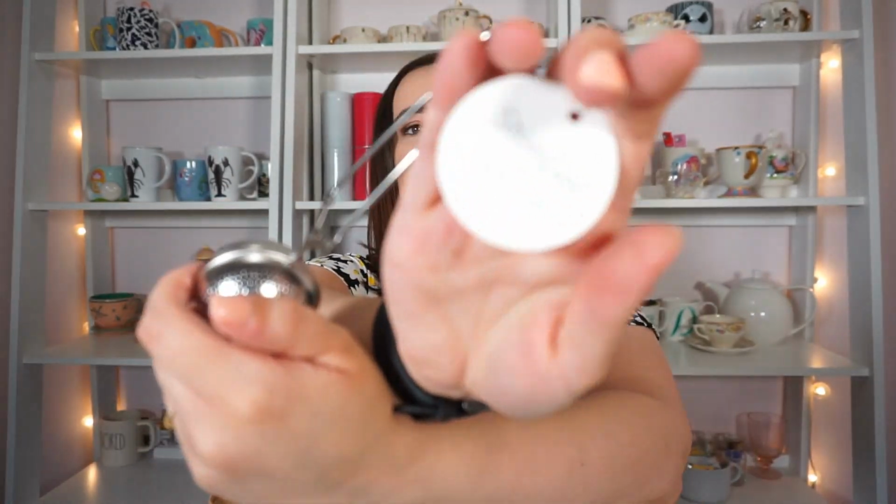It's a steeper spoon. So I guess the idea is you squeeze it to open it, and you can scoop your tea into it and then just put it right in your cup like this. And then when you're done steeping, you just pull it right out and you're good. So I'm gonna save this for a special occasion where I feel like changing it up. For now, I'm just gonna use one of my infusers, but this is awesome. What an amazing surprise.